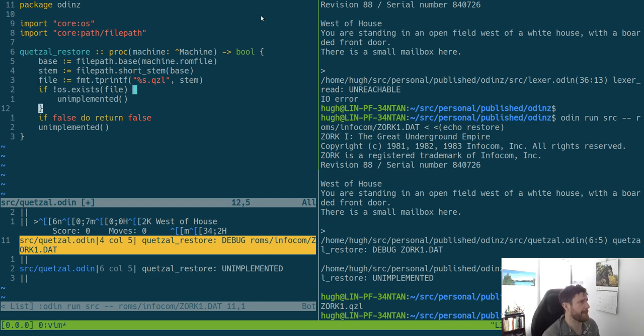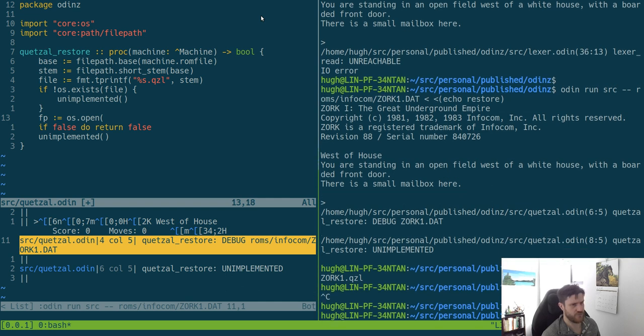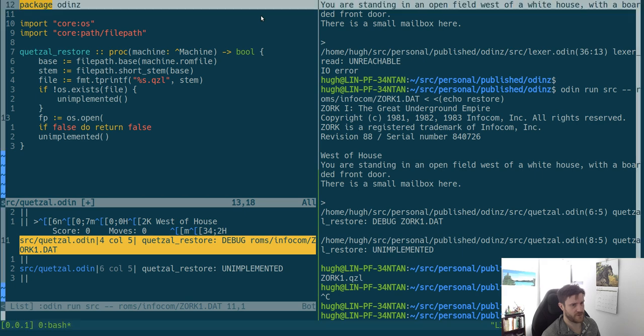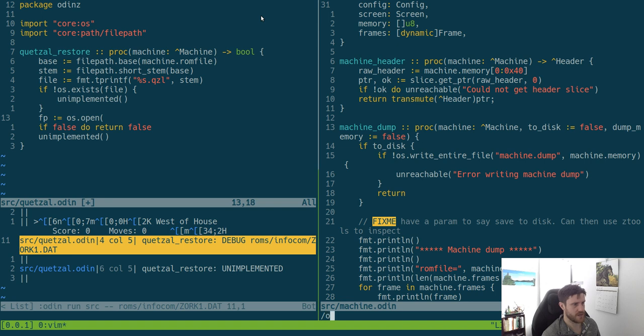Yeah. And if we have it, then we probably want to do some stuff in machine, the source machine. In the machine, we do an open. No, I guess we do that in Odin's.